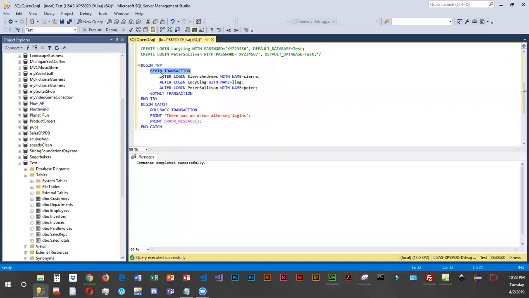You'll notice we have a begin transaction and a commit, and we're altering the logins. So we got Sierra Andrews, and we're just shortening it to all lowercase Sierra. Lucy Ling, we're just using Lucy's last name, Ling. And then for Peter Sullivan, we are shortening it to Peter. If all of that works, we commit it. If it doesn't, then we are going to print a little error message. We're rolling back, and then we're going to actually print the error message out itself. So let's go ahead and run this.